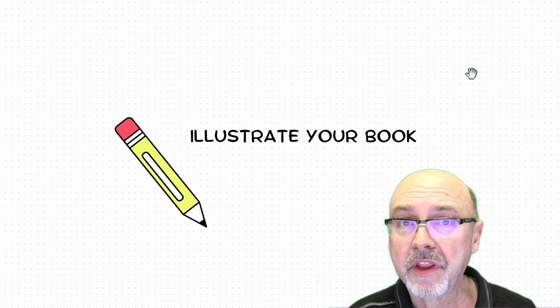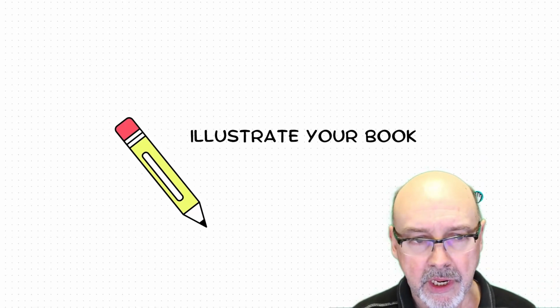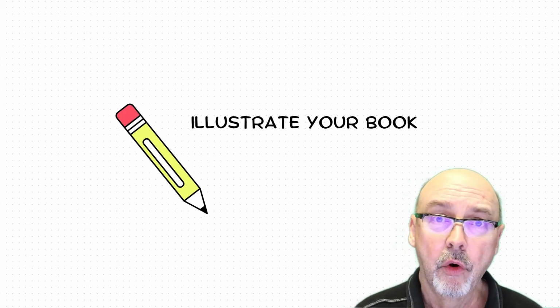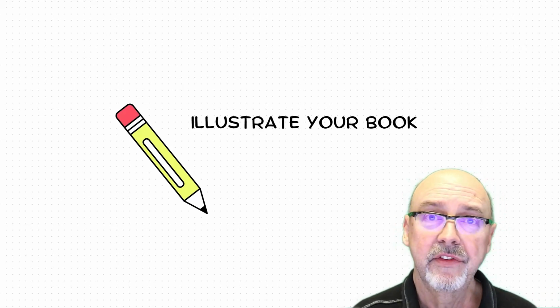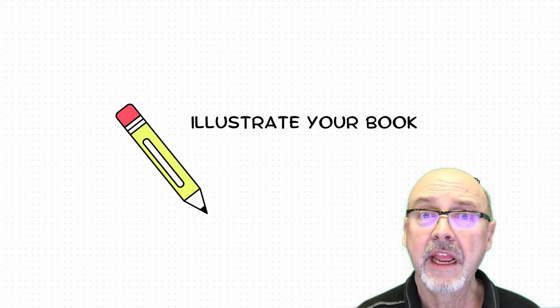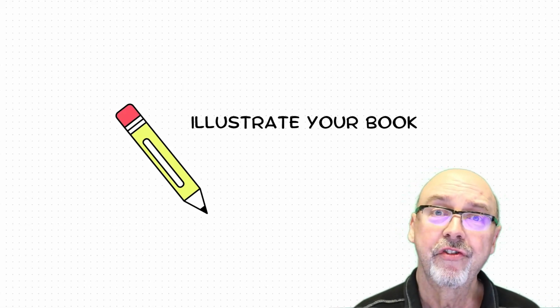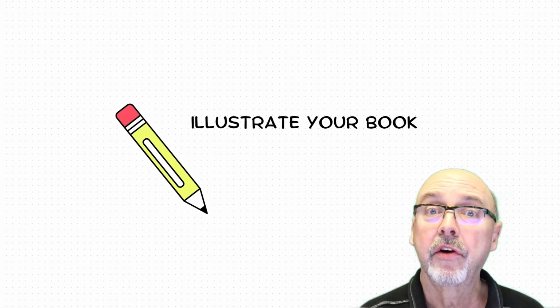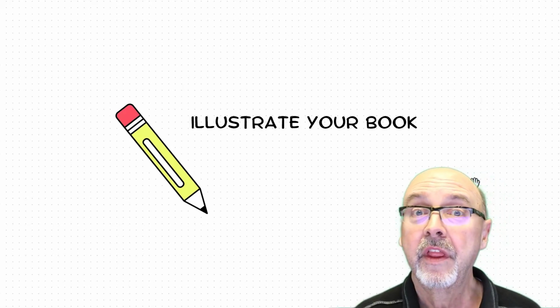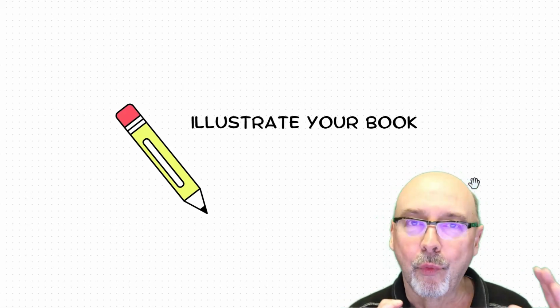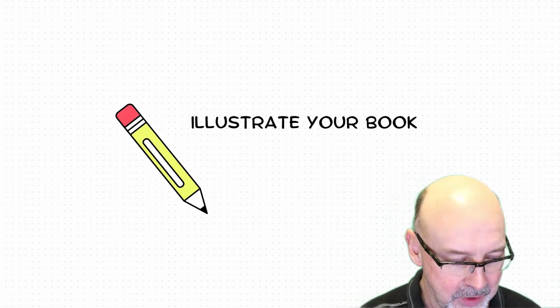Then once your book is done, it's time to illustrate the book. Now, we do have a good graphic engine. The only problem that I see with it is the consistent characters. You can't get really good consistent characters. So on another video, I'm going to show you how to do consistent character creation with MidJourney. But for right now, I want you to get started with writing children's books. So let's go ahead and get started.